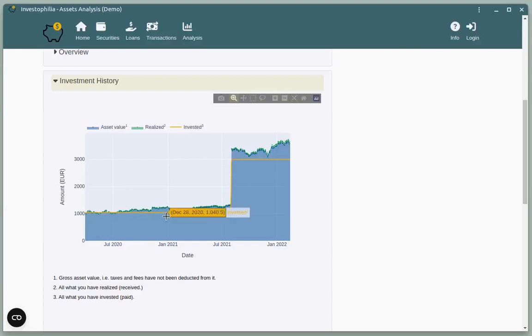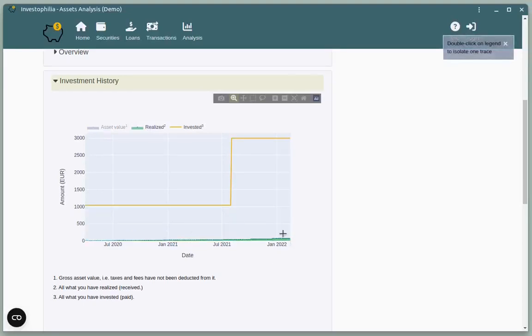And you see in blue and in green how much you have for this security. In this case, if I hover over it, we have around 3,500, 3,600 euros.